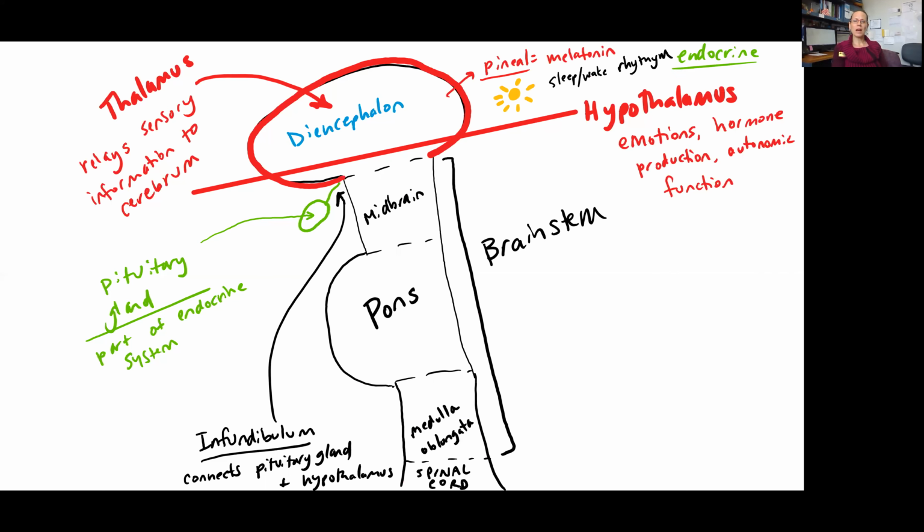And then we also have another endocrine structure here, a gland called the pineal, which is located at the posterior portion of the diencephalon. The pineal gland is responsible for helping to establish circadian rhythm, so that's part of your sleep-wake cycle, and it does this with the release of melatonin when exposed to darkness. So you'll see that melatonin production slows or stops in the presence of light, and then it is released in the absence of light or in darkness.